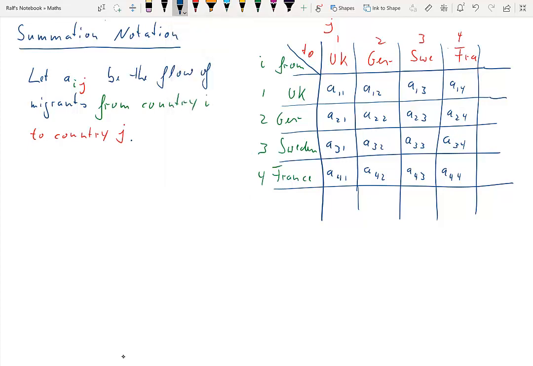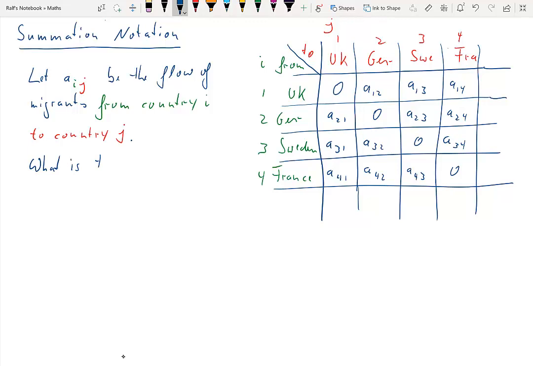And what we now see, given the particular example, we know that all these diagonal values, which indicate how many people move from the UK to the UK, well, it's going to be 0 if we think of immigrants. Okay, so 0 immigrants from UK to UK, 0 from Germany to Germany. That's, in this particular case, just a definitional assumption made. And that's the one which makes sense.